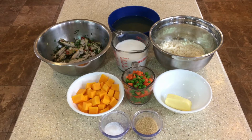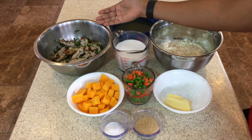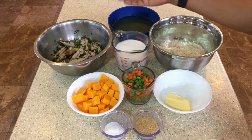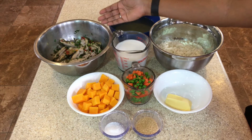Okay guys, so this evening we are going to make some pelau. Pelau is a particular dish that is made with chicken and rice and other vegetables. So it's like a one pot. So this is all the ingredients that we're going to use in order to make our pelau. We have some seasoned chicken here. So I seasoned this overnight. And in this I have some shadow benny, some big leaf thyme, some bird pepper, some chive, some garlic, and some seasoning pepper.